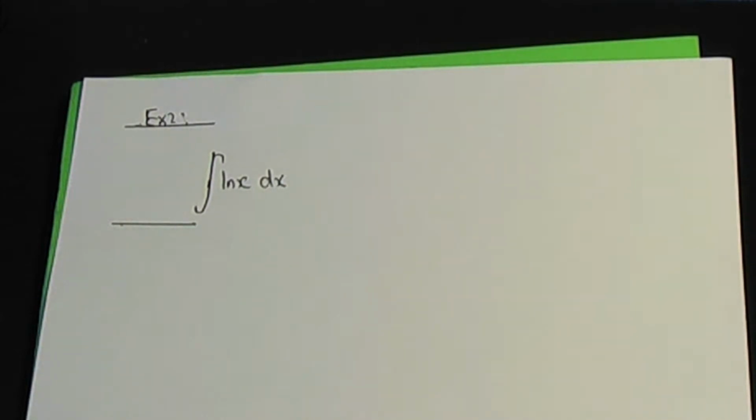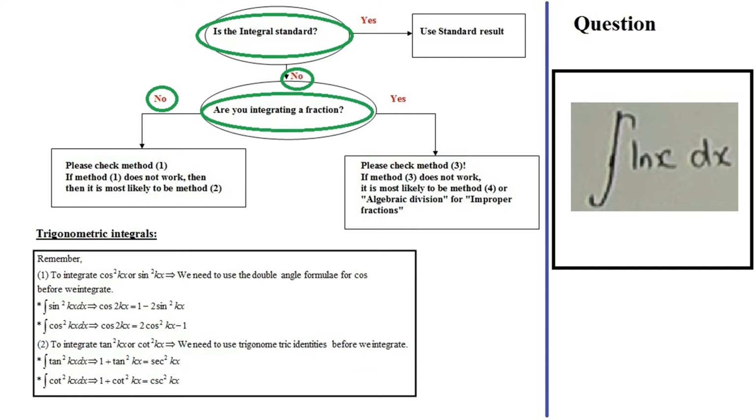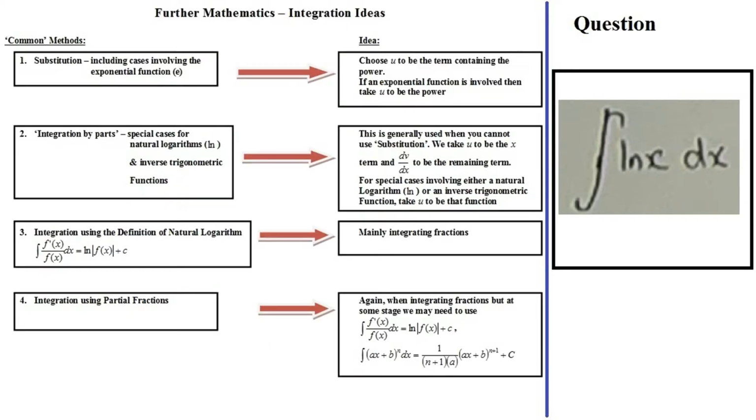Okay, so let's integrate ln x with respect to x. So back to our screenshot. So here's our flow diagram screenshot. Is the integral standard? The first question. Answer is no. Okay. Are we integrating a fraction? Answer is no again. Check method 1. So remember in the first prepared screenshot, method 1 is substitution.